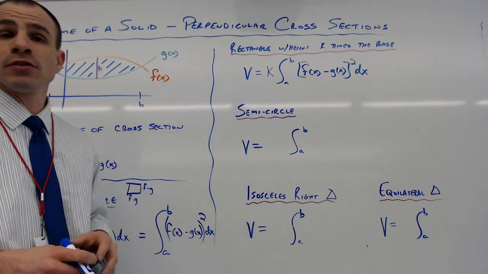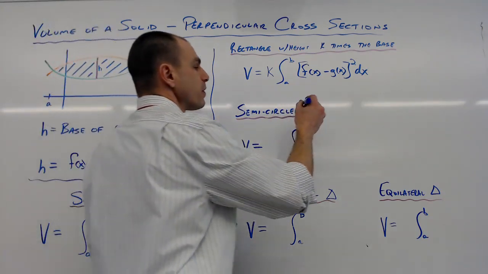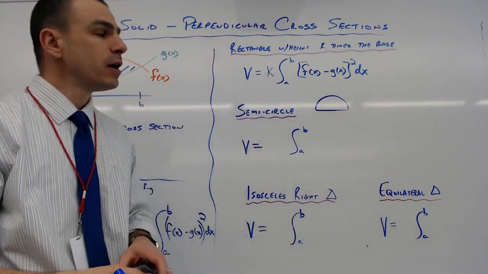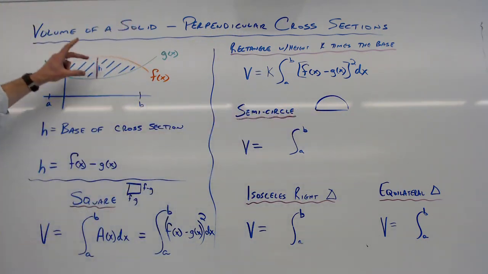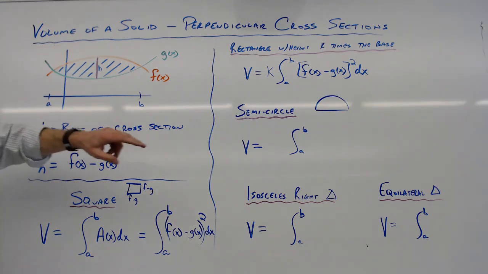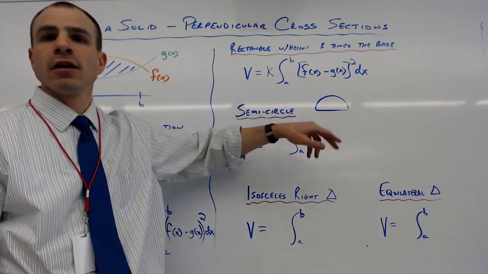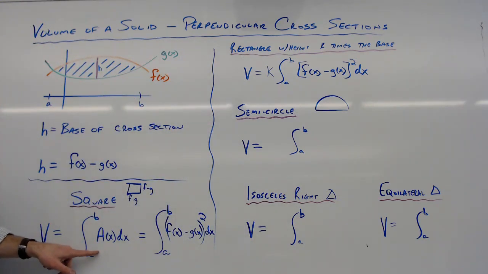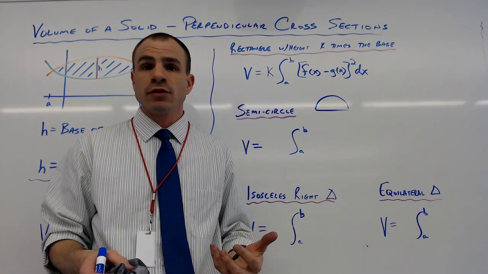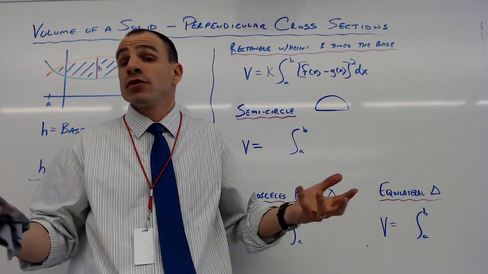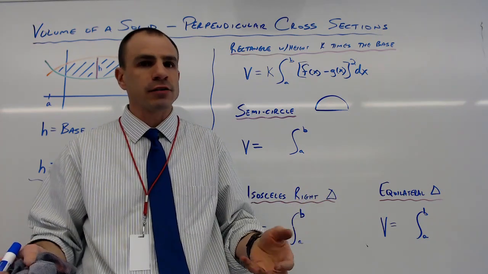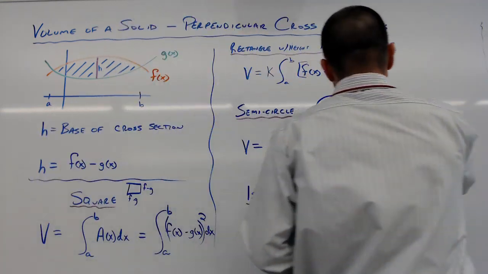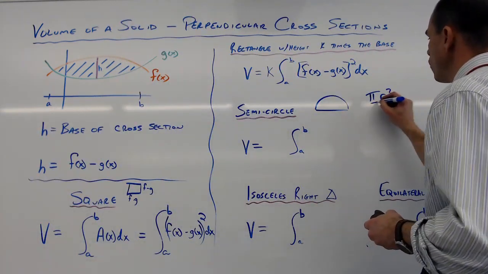Well, what if it's a semicircle? All right, so again, if we're talking about a semicircle, now we're looking at that situation right there. There's a whole bunch of semicircles coming off of the board, and you can see the flat edge right there. So we want the sum of the areas, right? Well, what's the area of a semicircle? Well, what's the area of a circle? Pi r squared, yes. We want a semicircle, so that's just going to be pi r squared over 2. All right, so a mental note here, pi r squared over 2.